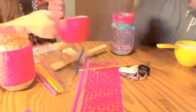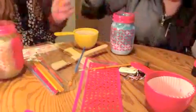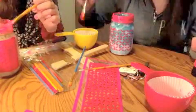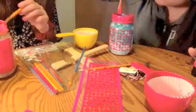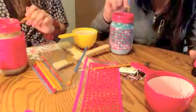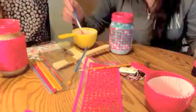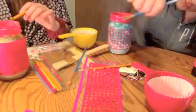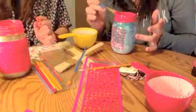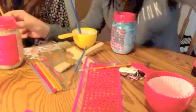Now both of us are painting on our paint. I started out with my color but it was too light, so I started using Michelle's color. We made sure to paint the whole top of the rim and did a lot of coats so it wasn't see-through. I also painted the inside of my rim because the blue glitter was showing through. Since she had gold it was lighter and that was fine. But hers had Mod Podge stuck on the rim — I had said not to do that, but she did it anyway.